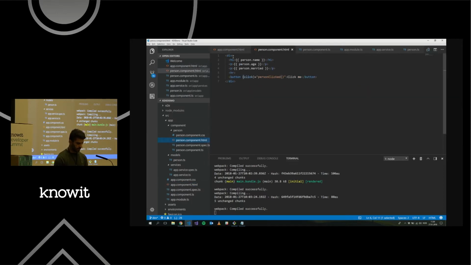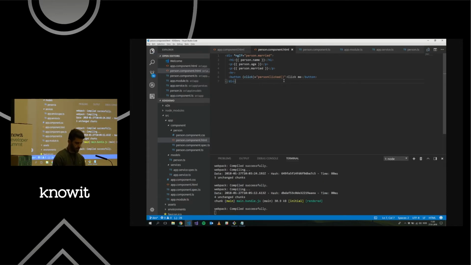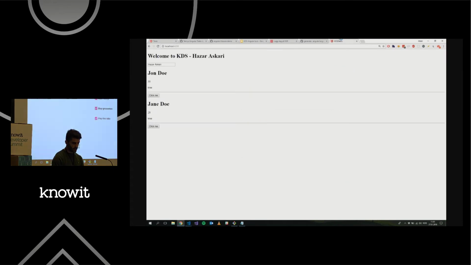For example, here I can say ngIf only show me if person dot married. And person dot married I know is a boolean, so I can say this. And then I go back here, and it shows me.